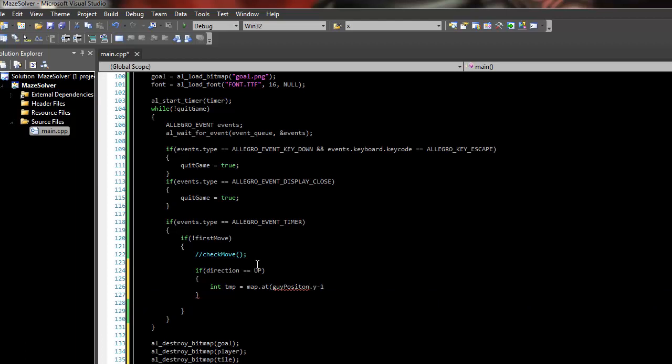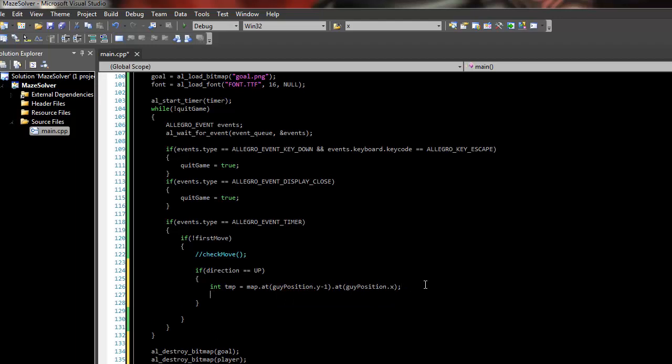So y minus 1 is the tile above us, and at x position is guy position.x, like so. Make sure you spell it correctly though.